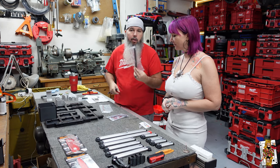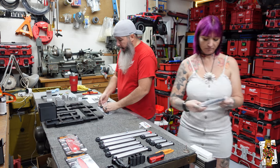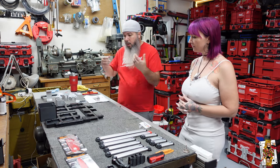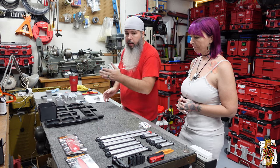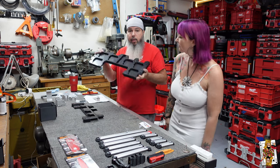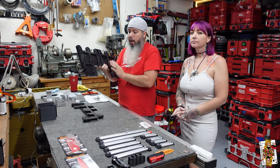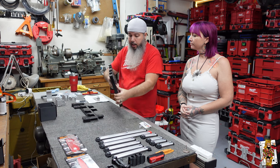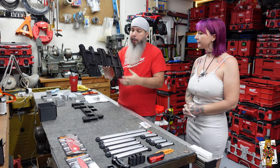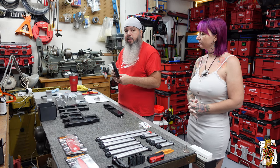He even has a tool for lining up your screw holes on your crate. Now this is the meat and potatoes. Devin has been making adapter plates for a while. This one almost looks like something you'd put on top of a T-Stack to put a Packout on top — but it's not. He'd been designing these to screw to the front, then came up with a better idea. This one is for your roller, cut out for that big loop. Instead of screwing it onto the front anymore, you do something else. This one's for a smaller box, with plenty of room for a handle and plenty of locations for Packouts. This one is for the side.